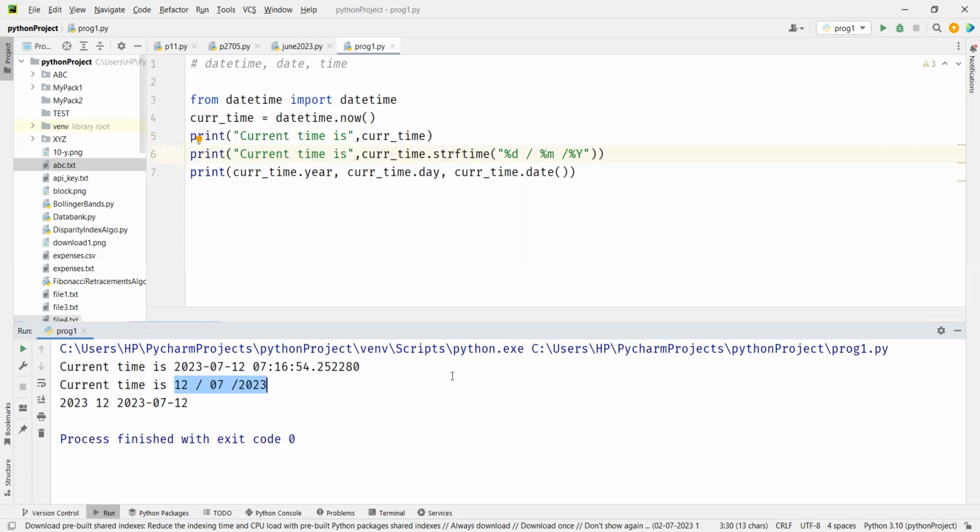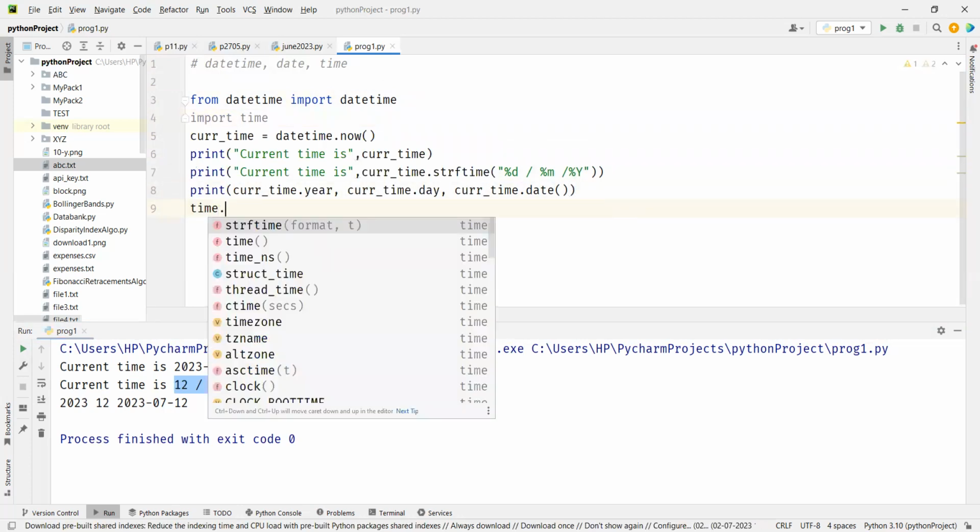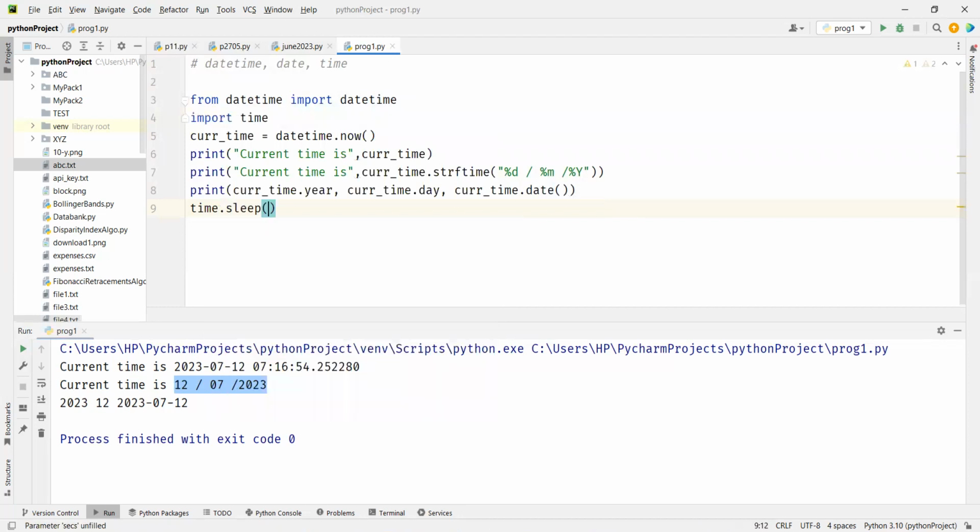So how do you make machine sleep for some time? I can say import time. Import time. And here time dot sleep.